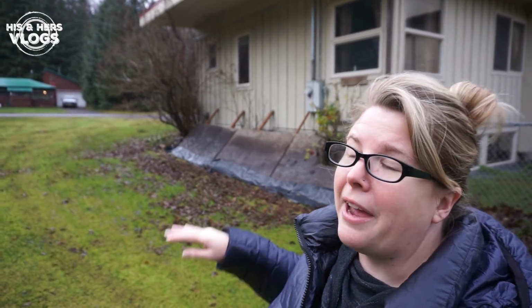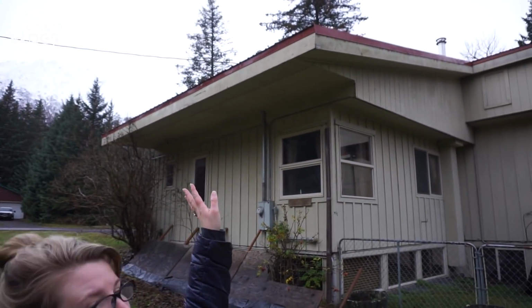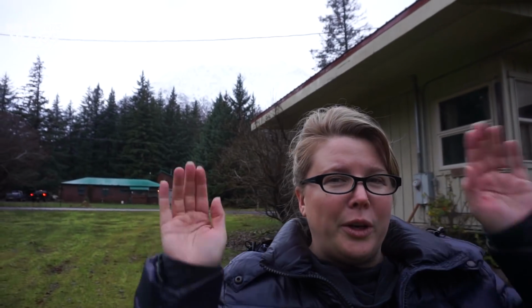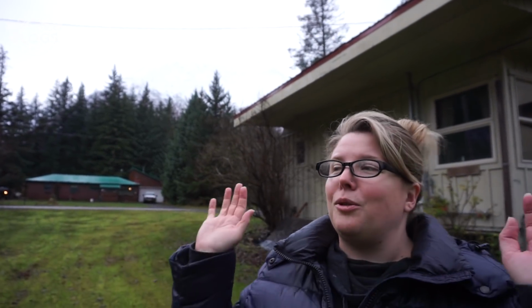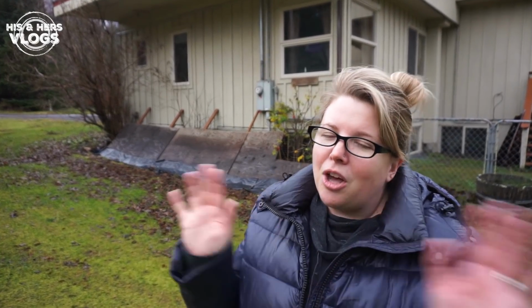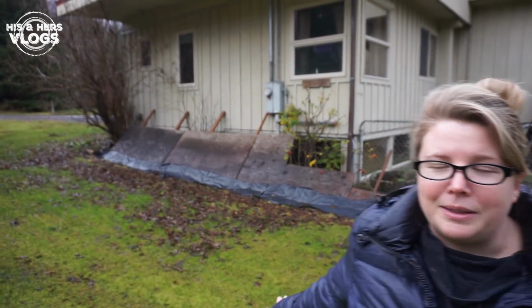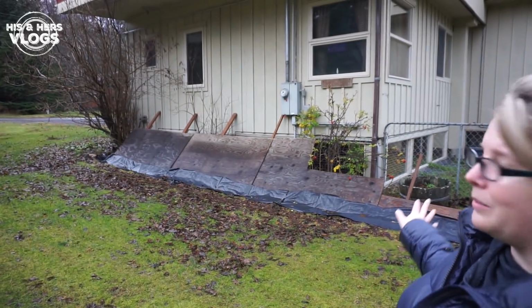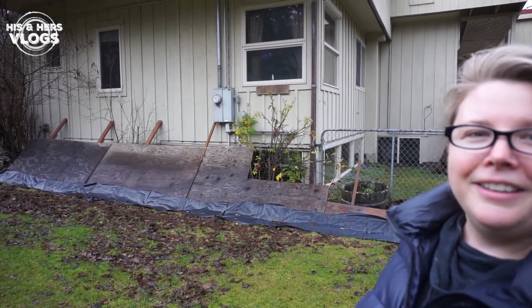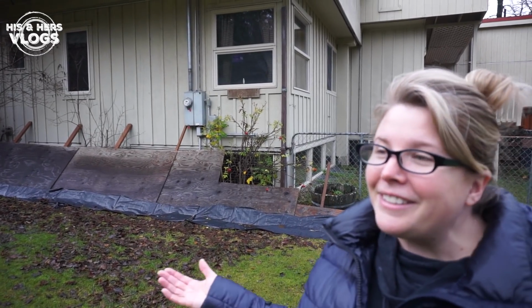One problem that we had when we first moved into this house is, you can see we have a pretty steeply pitched roof with a metal roof on it. The snow would come off and then rain, and then you have iciness here on the ground. Long story short, it would leak into our basement. So Ben created this barrier for the south side of our house. The over-glorified lean-to. But it works.